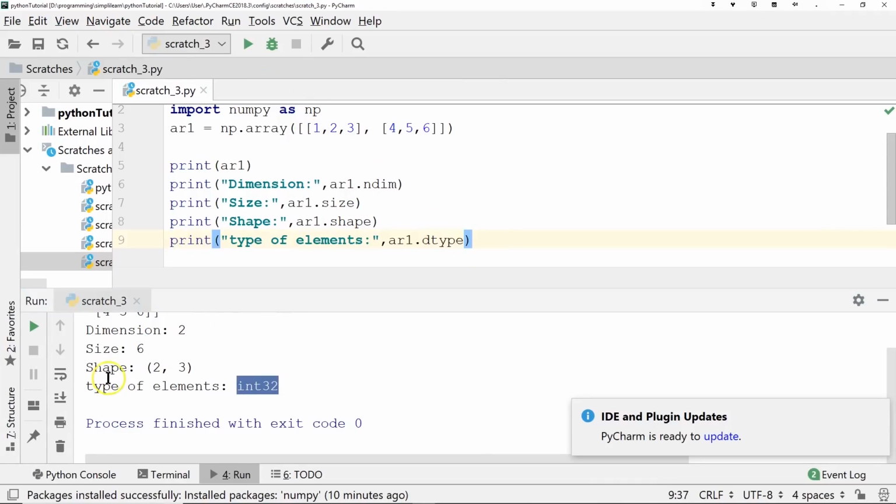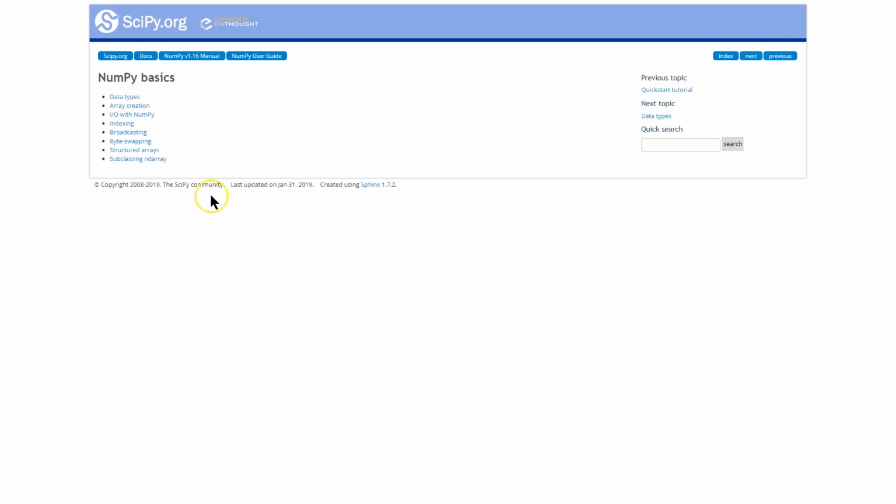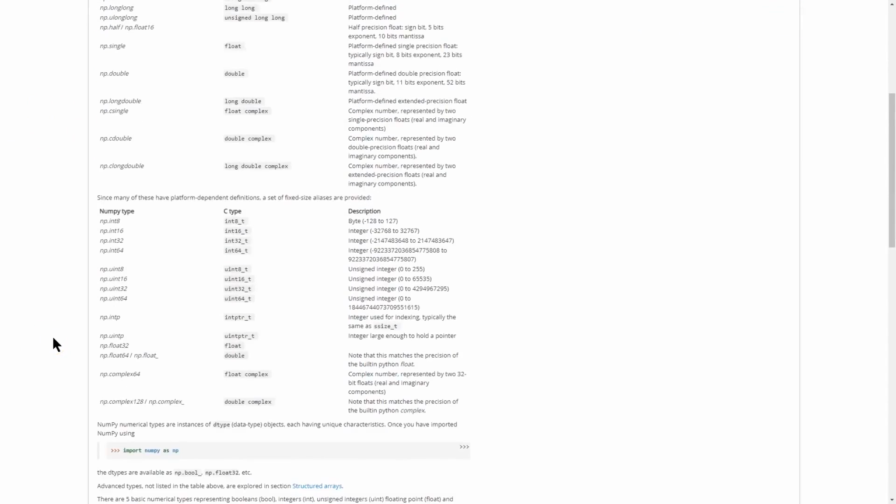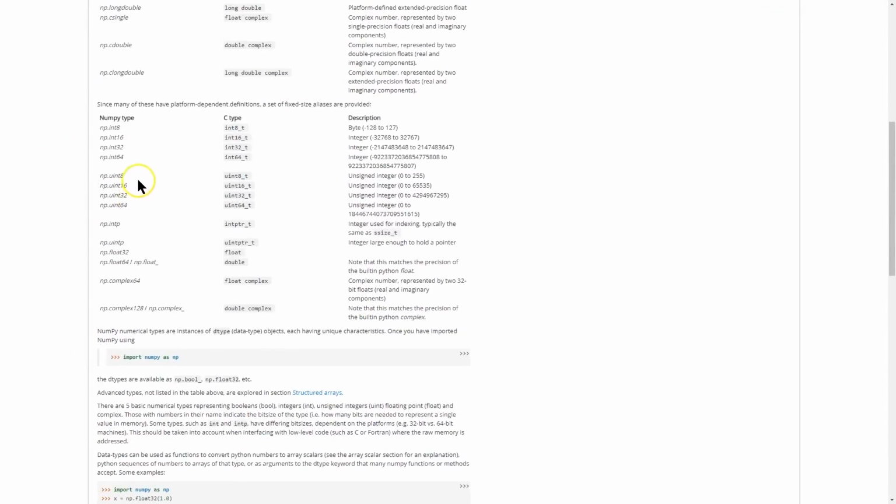Let's go ahead and take a short detour here and just take a look at the NumPy official site. So if we go to the official NumPy site, we'll see right off the top scipy.org, which is the group behind it. It's all open source. You can actually go in here and donate to it. And it is so extensive. I'm just going to look at data types. And so data types gets its own tab, and you can see from here we were integer.